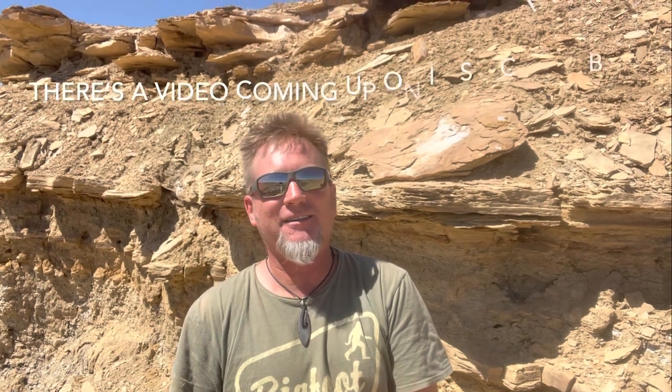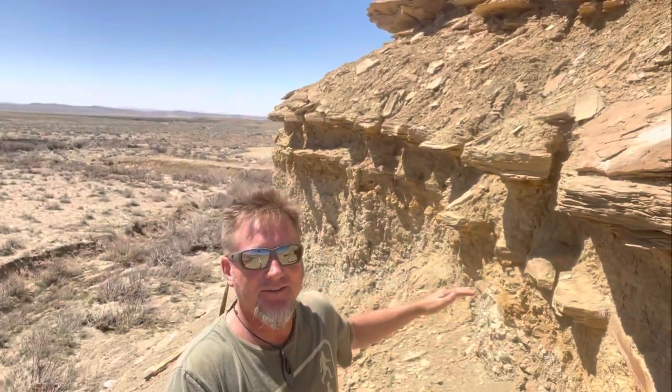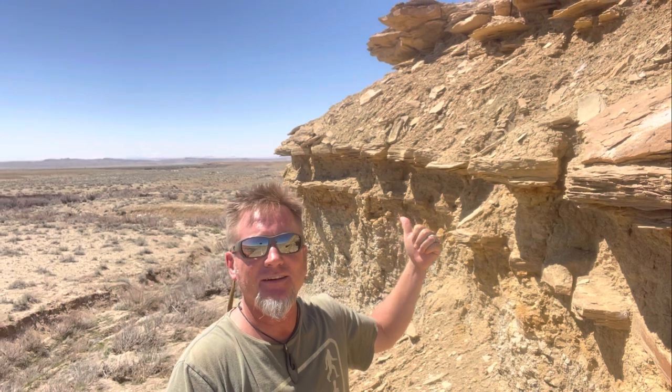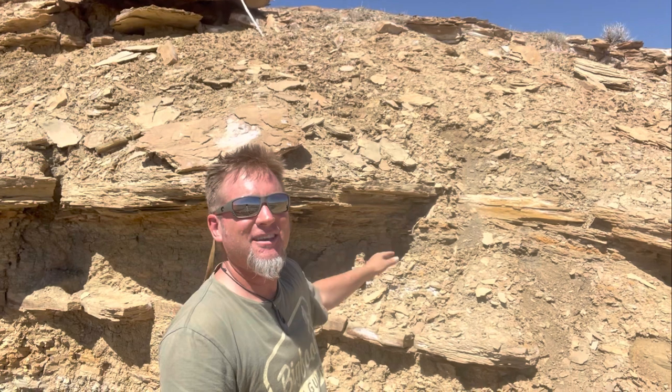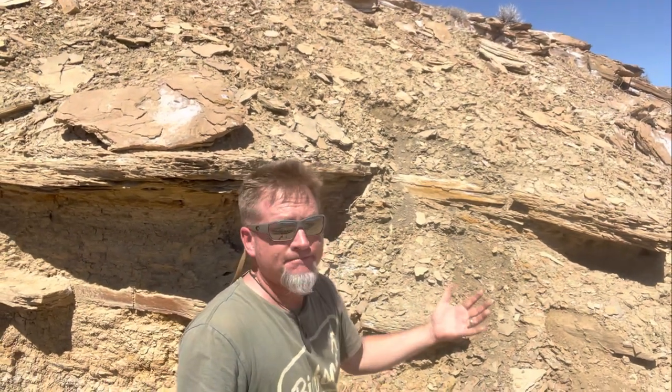This isn't unheard of here in the Book Cliffs. In fact, in the Panther Tongue delta — the most studied delta probably in the entire universe, and I say that confidently including Martian deltas — the delta foreset beds are made up predominantly of turbidites. So we know turbidity currents and deltas are pretty common here in the Western Interior Seaway. I think these probably are turbidites produced by turbidity currents, with a couple of cycles possibly related to what's going on in the hinterland onshore, flowing into an otherwise oxygen-deprived basin as indicated by our friend Chondrites.